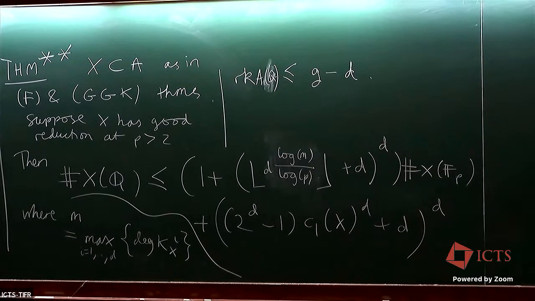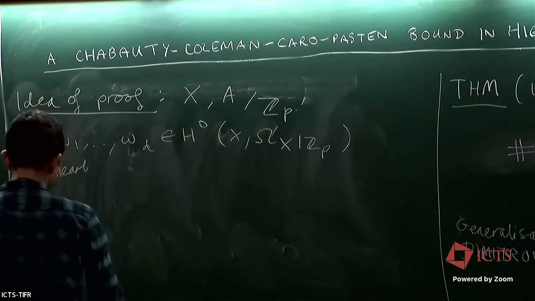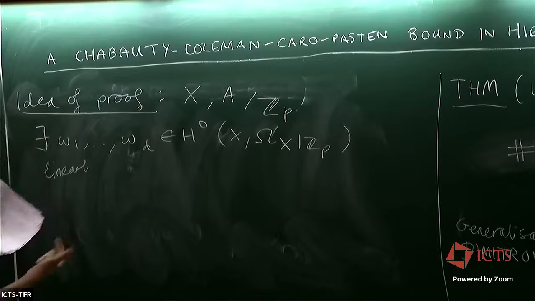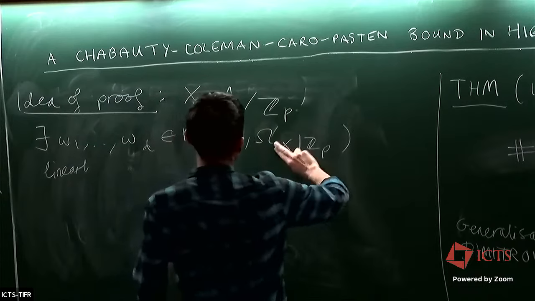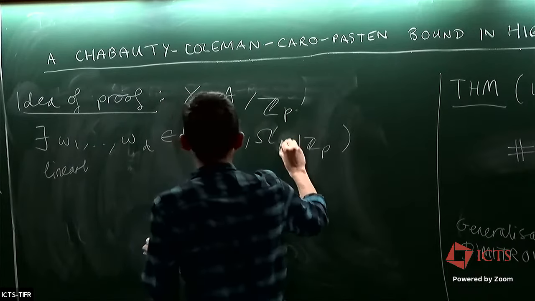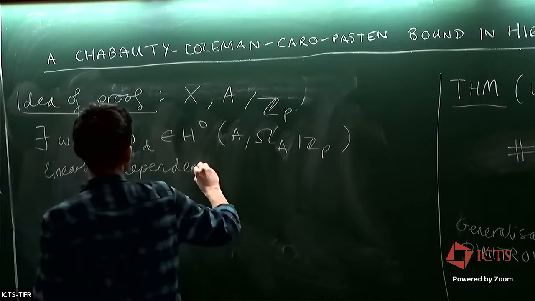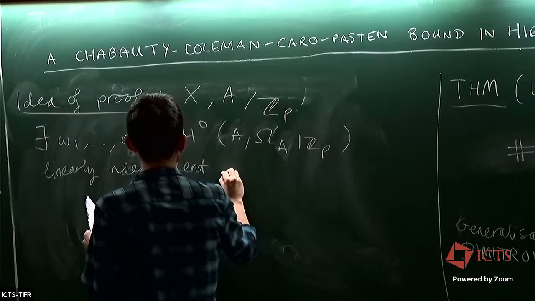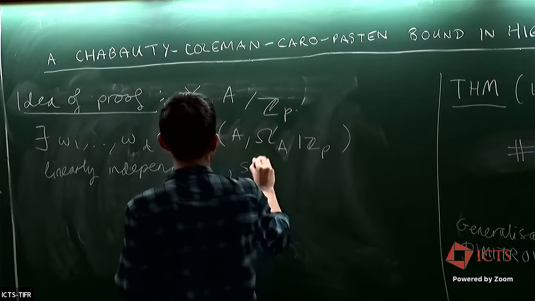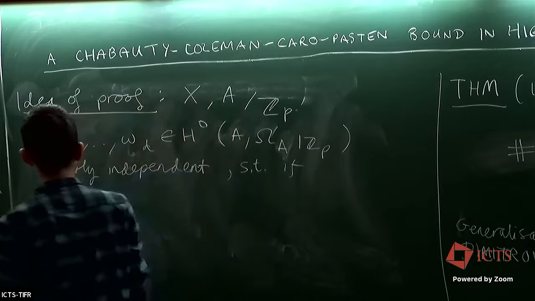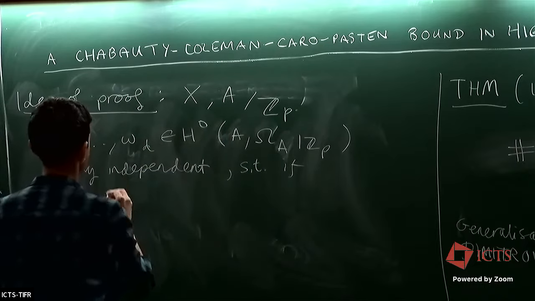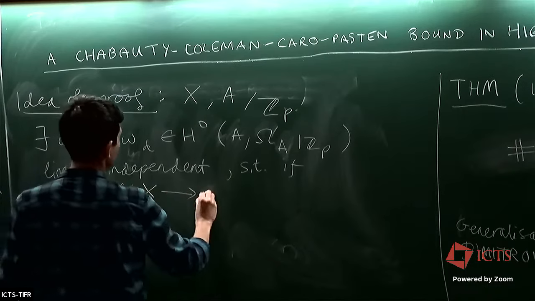So in that situation where you have a defect of D in the rank of A compared to the dimension of A, then that means that you get, sorry, in A, which are linearly independent, maybe let's introduce some notation. So maybe let's call this map F, the inclusion of X into A.